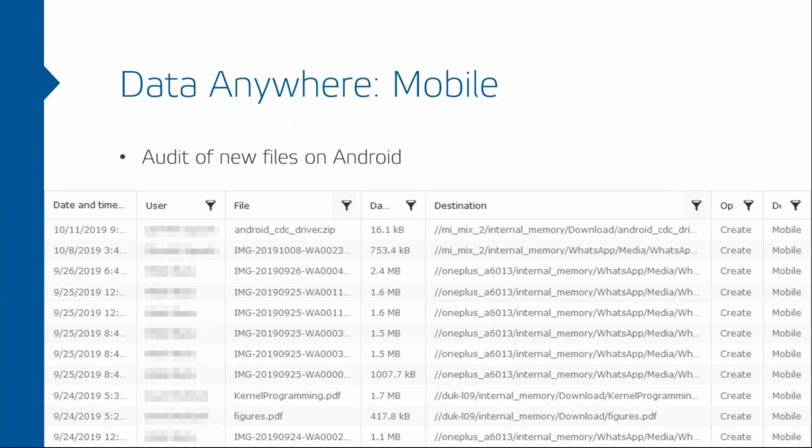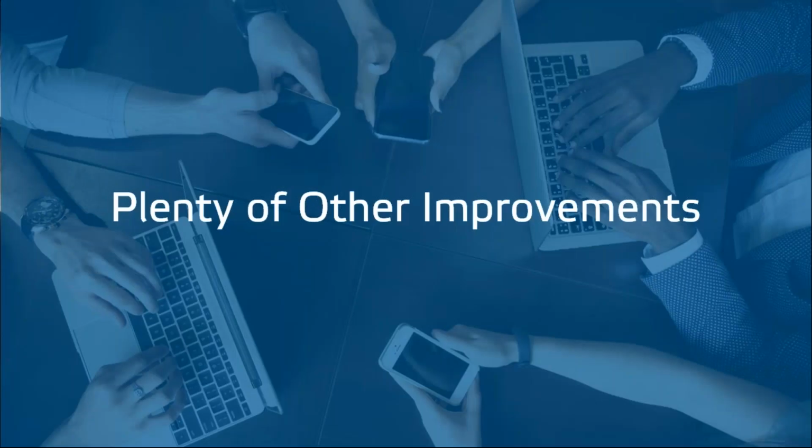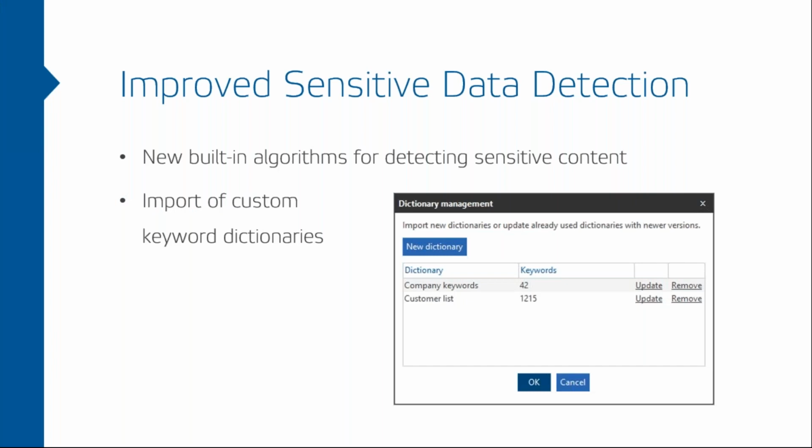And with this, we close the data anywhere topic of the new version. But obviously, since version 9.1, we had a lot of time. Version 9.2 remained internal. It wasn't finalized enough so that we give it to the customers. But we did a lot of many other improvements, and I would like to just highlight some of them so that you get a better overview of all kinds of improvements that you will get with the update.